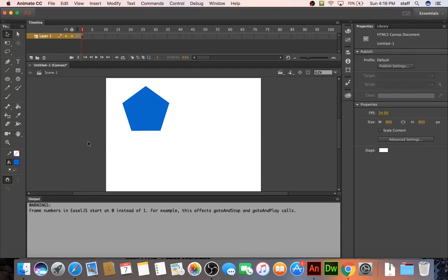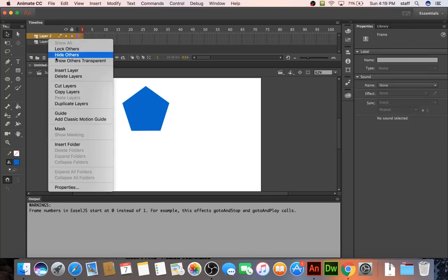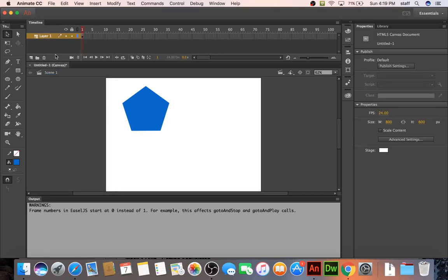Alright, so let's see. Getting to know the workspace. Basically, that's what I just did, as I acquainted you a little bit with the fact that you can edit the workspace. But if you look at the diagram, it's worthwhile to learn what these things are called. The timeline, layers. These are the layers right here. You can add layers, we'll get to that in a minute. We can get rid of layers too. The application bar, edit bar, properties panel.